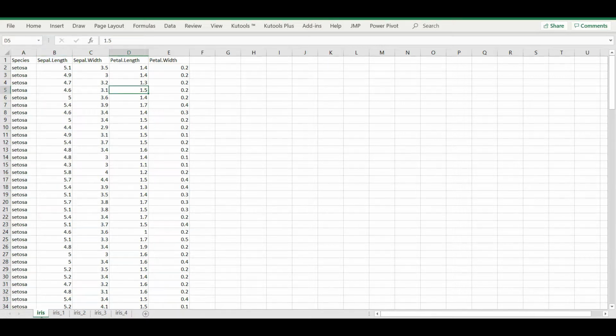This one is just iris, and then these are iris underscore. The reason I'm adding this is that it's the same data set, and I'm just assuming you have different data sets for each of the weeks.